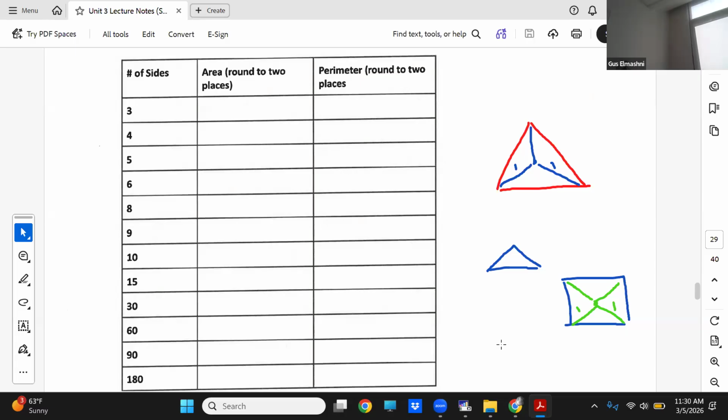So it's √3 over 4, and you got 3 of them. You can use trig also, but I decided to do the ratio. So 3√3 divided by 4. That's what you should get for your area. And the perimeter is going to be √3 plus √3 plus √3. Well, 3√3. Correct. That's what you should be getting.